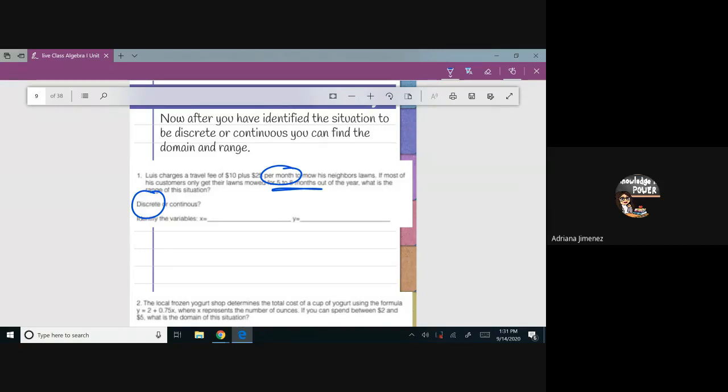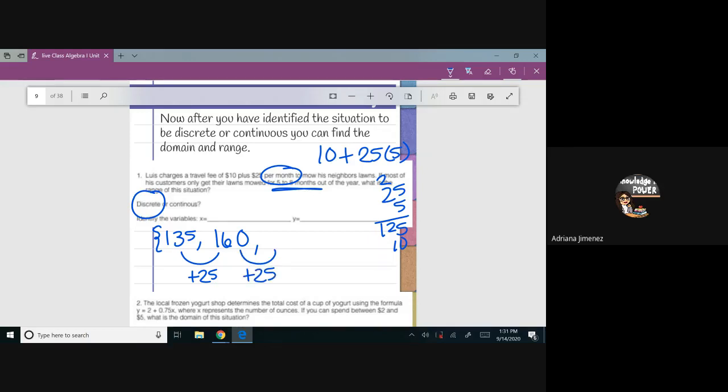To figure that out, you do 10 plus 25 times 5. Because in 5 months, this is how much he's going to pay them. So you use the calculator or you do the math to get 125 and then add the 10. So it's going to be 135, comma. That's how much he's going to get for 5 months. If I want to figure out how much he's going to get for 6 months, all I do is add 25 because he's charging 25 for another month. So I add 135 and 25, I get 160. To get to 7 months, I add another 25, 185. Now to figure out 8 months, I add another 25. 210. Okay, so far.